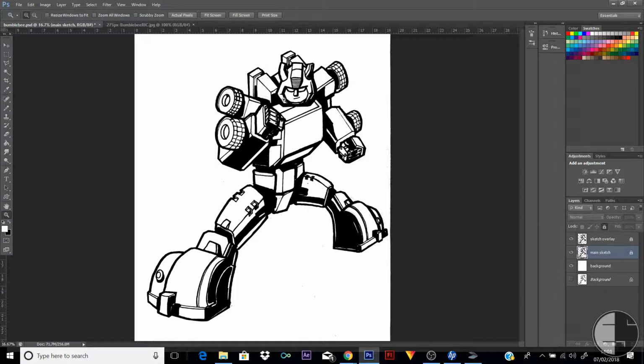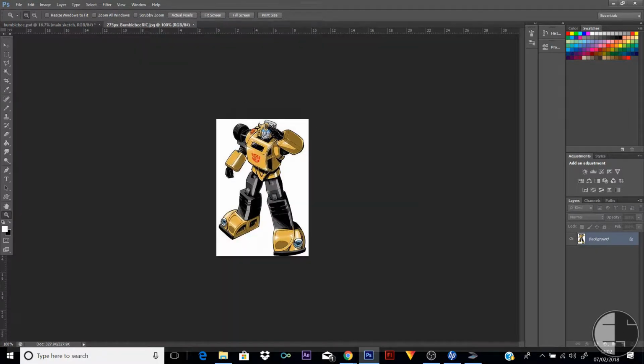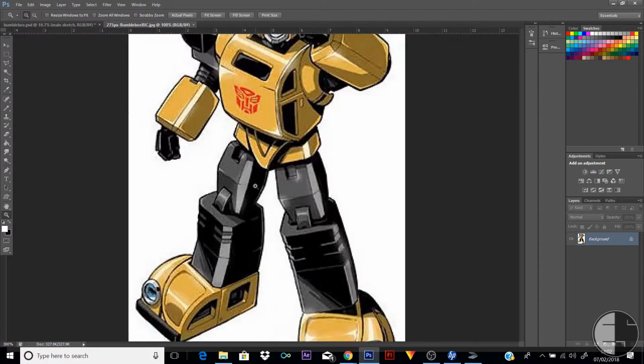So you have to think how many colours are going to be. So if I look at my sample Bumblebee again, I just went for the main colours initially. So you've obviously got yellow. There's a lot of yellow. I'd say there's a lot of black, and I'd even say these are silvers.